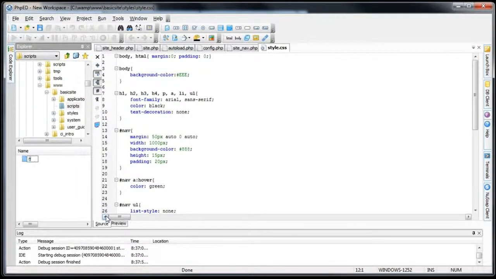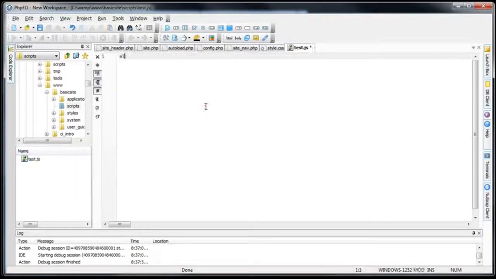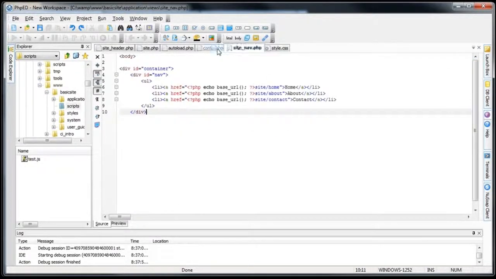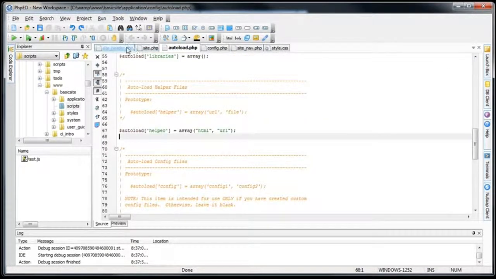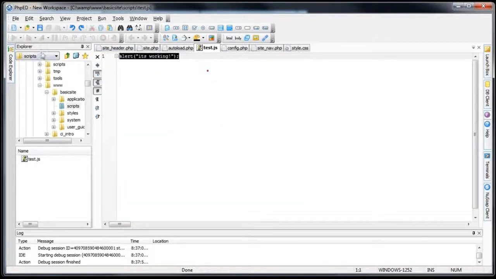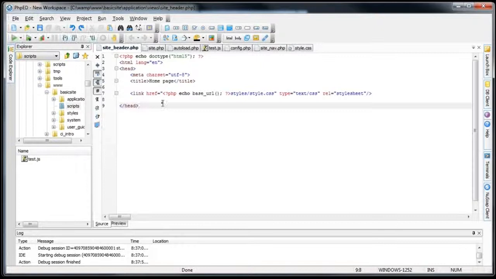Here we'll create a test.js, just a really simple alert to see if it's working. And if it's working, then it will alert us and tell us that. If you don't know any JavaScript, just type that. I promise you it'll work.